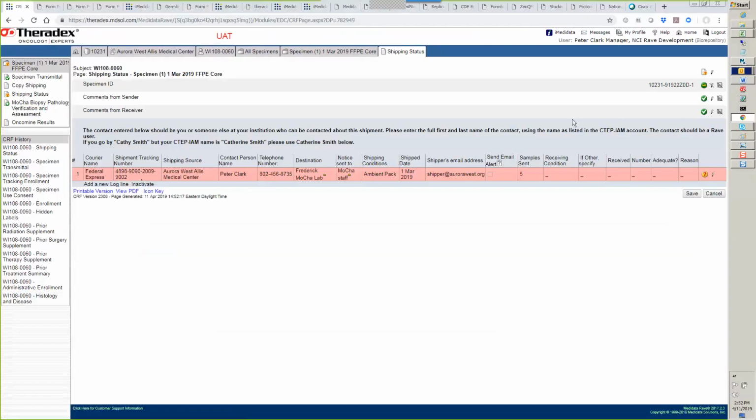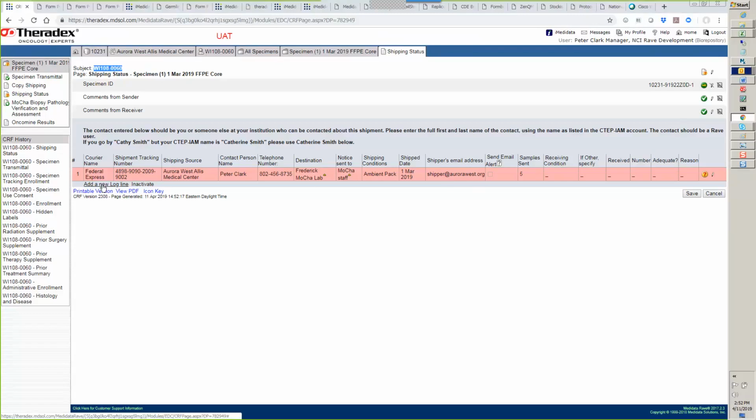And the specimen ID is right at the top of the form so that you know what specimen you're talking about. You can always see the subject ID also at the left at the top of the form, and it's also in the tab structure at the top. And this log line is something that's completely active and ready for anybody who's got the biorepository role.